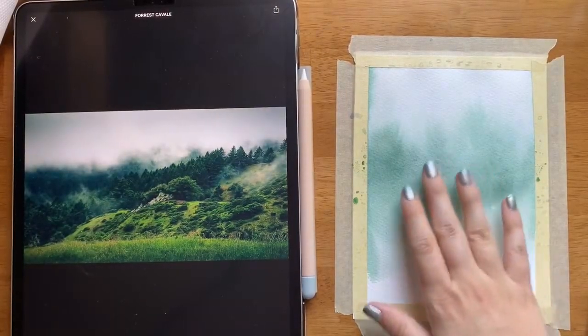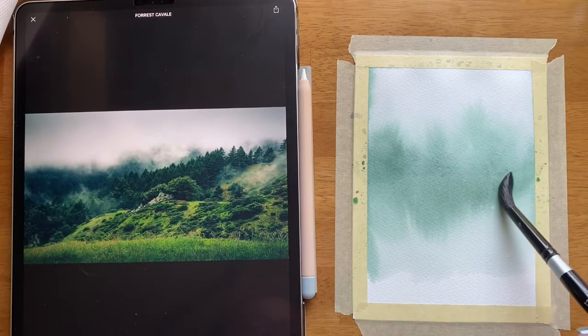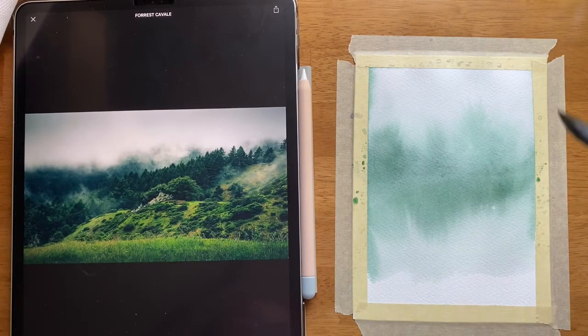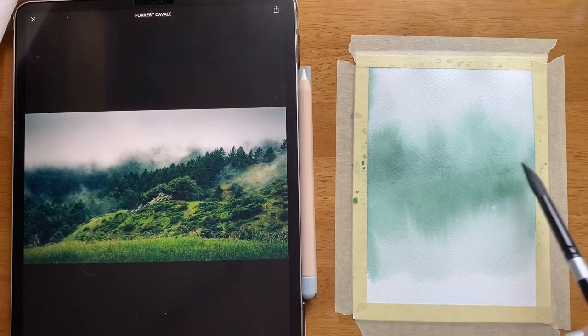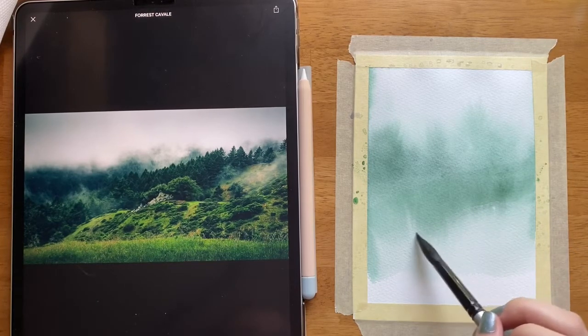Now that the first layer is dry, we are going to paint the rest of this piece using chunky wet on wet strokes to form the rest of the layers. So I'll show you what I mean. I'm taking some clean water and just along the side and through the middle of this painting here, I am painting a nice big stripe of clean water, and that's where I'm going to put this line of trees. But there's also this hillside down here that I want to showcase, and so I'm making sure to leave some space in between.